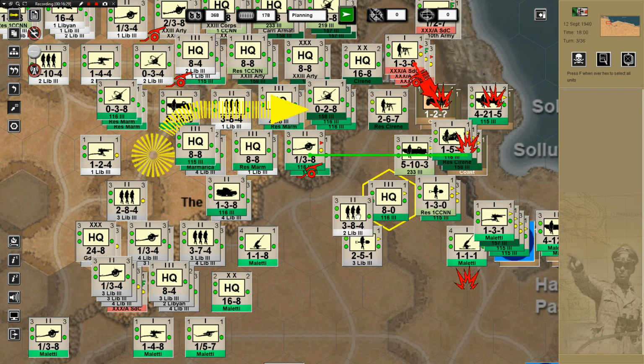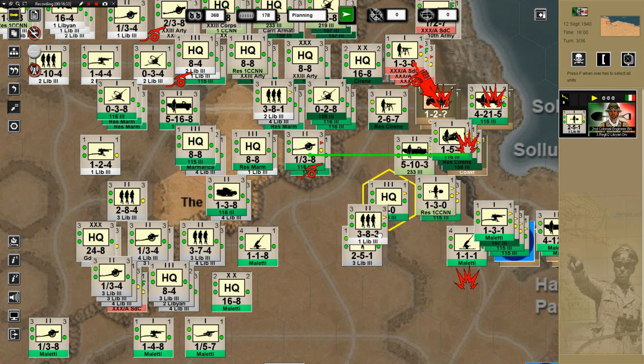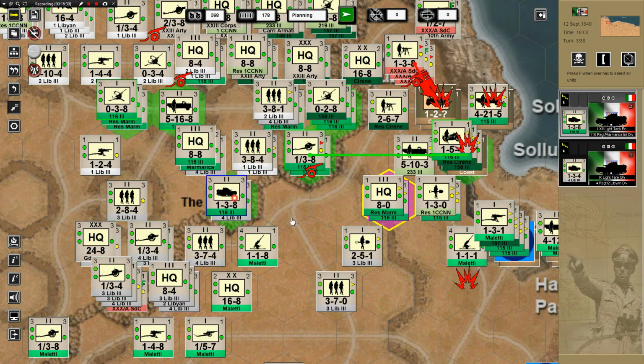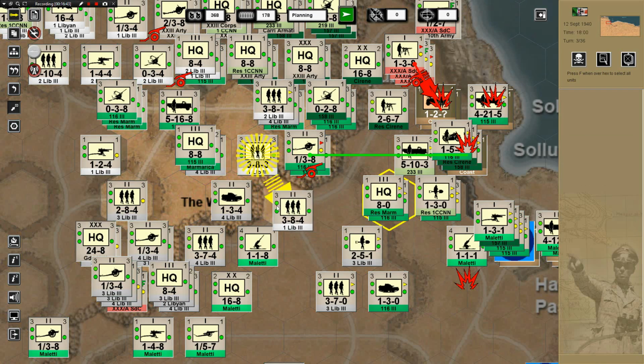I will probably leave some units behind, especially a lot of the Libyan units, which may not be so good in battle as the regular Italian units. Just not as much training, their equipment's not as good. I mean, the Italian equipment's not great either, but it's something.